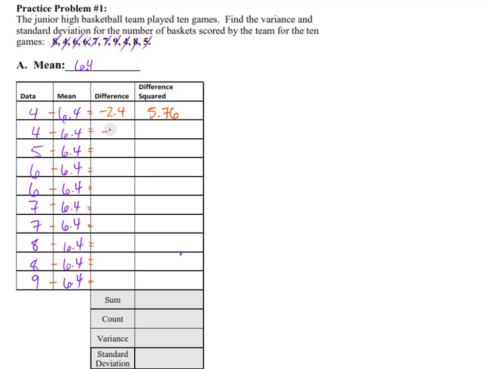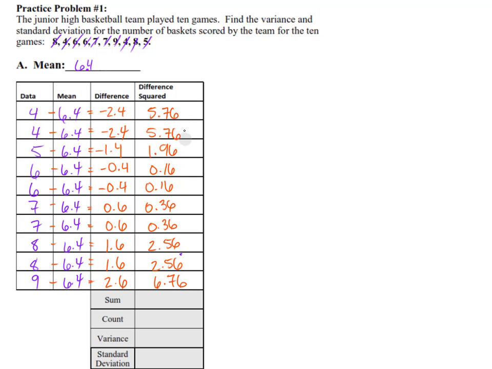Now, luckily, some of these are repeats. Like you notice our next one, if the data is 4, it's going to have the same difference and the same squared difference. Okay, so let's do this for all these pieces of data. I'm just going to fast forward and do that. All right. And remember, you can just pause the video as necessary to copy these down. But we did the difference from all of these, and then we took this value and squared it in our calculator, times itself twice. And the difference squared should always be positive, right? Whether we have a negative item to start or a positive, when we square it, we should always get a positive result here.